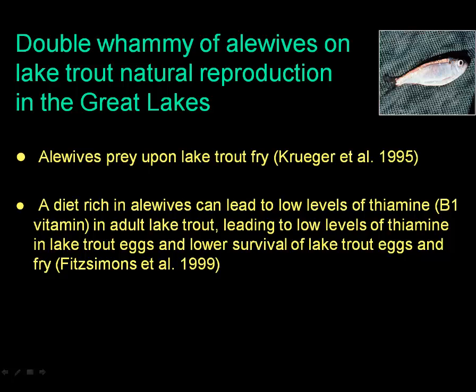And Fitzsimons et al. did some work showing the possibility that low levels of thiamine, a direct result of the thiaminase in alewife corresponding to alewife in adult lake trout diets, could lower the survival of egg and fry as they progress.